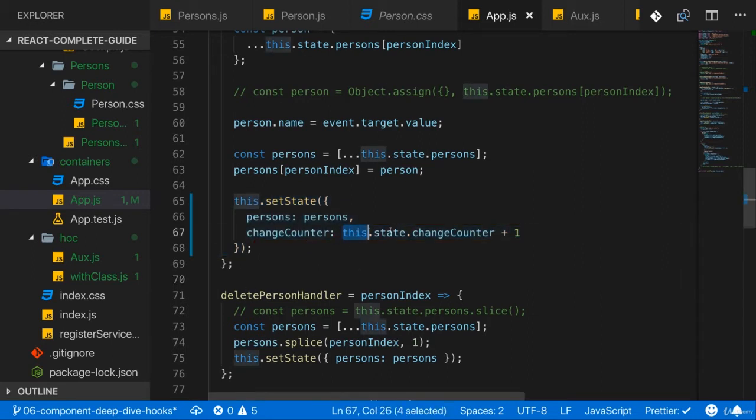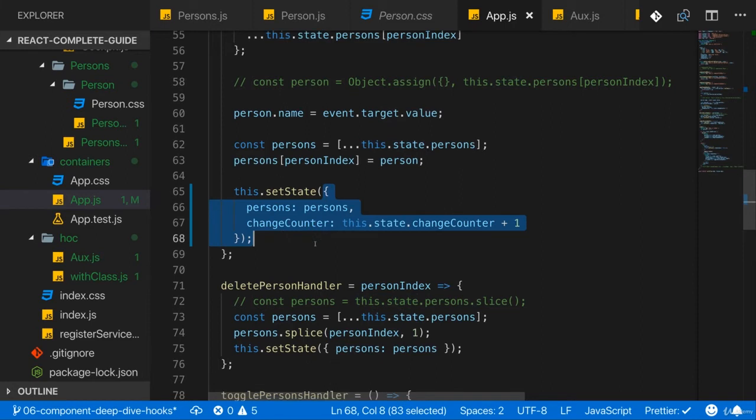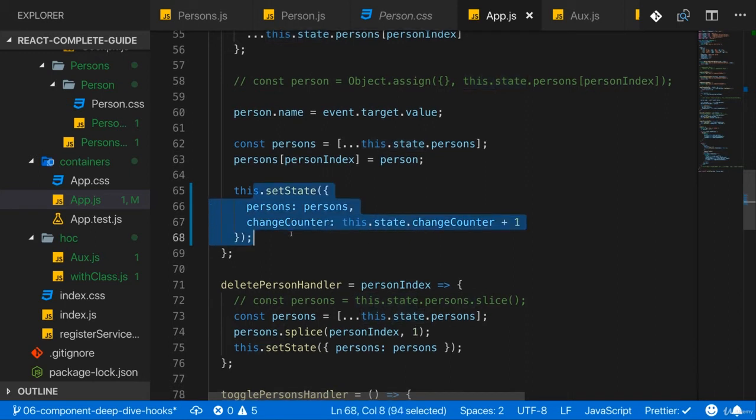And therefore, this.state, when used for a state update, is not guaranteed to be the latest state or the previous state on which you depend. It could be an older state. Let's say you're also calling setState somewhere else in your application, which happens almost simultaneously to this setState update. And for some reason, this does not execute immediately and the other setState update finishes earlier, something like this. Then the state you're depending on here might be an unexpected state. It might not be the previous state you would expect it to be. And therefore, there is a better way of updating state when you're depending on the old state.